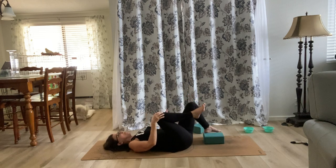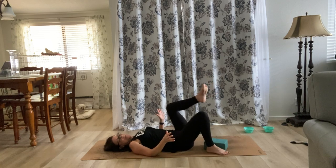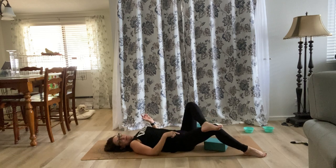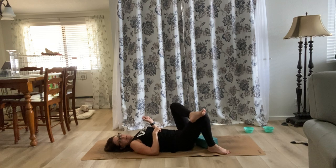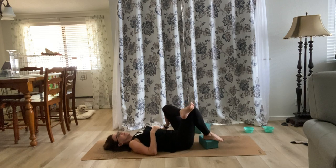Take that block and move it over. You might not be able to put your foot on the block right away — if you can't cross over, move the right leg further away from you, then cross the ankle over and start to bring that right foot closer to your butt. If you don't feel much of a stretch in that left butt cheek area, put your right foot on the block. Move gently side to side — any sharp pain, don't do it.